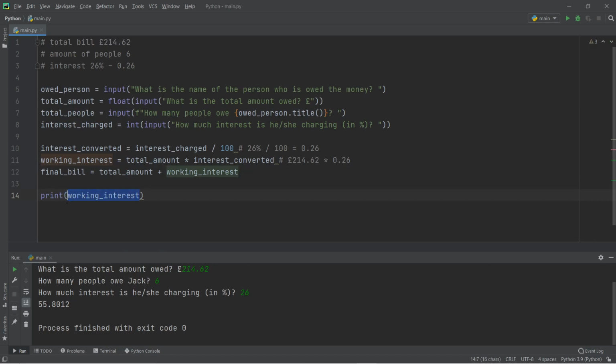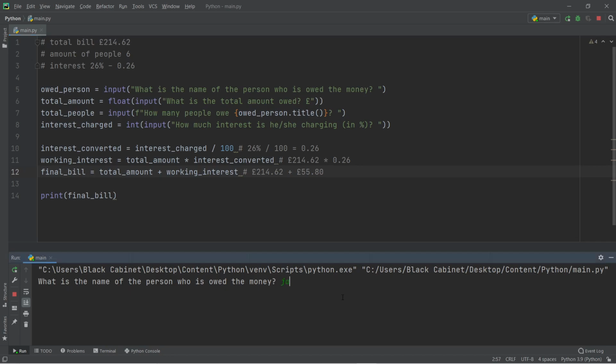Now I'm going to just print the final bill. So here I'm going to add the total of 214.62 plus, what was it, 55.80. Now I'm going to print this and I'm going to just make sure everything works again as it should.